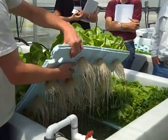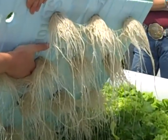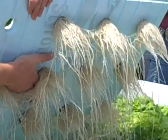These are all 6-inch spacings. Alternatively, you could do 8-inch spacings, but ultimately your final spacing should be either 6 or 8. This is what the roots look like. So I haven't touched any of these plants for the last 5 weeks.